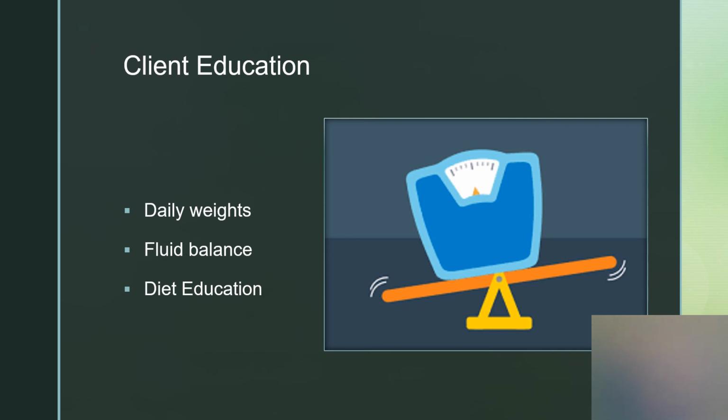Instruct the clients on appropriate hydration, and that amount will be dependent on body weight, health status, activity level, and the environment. Assure that clients are aware of dietary resources of electrolytes and what they need to avoid or what they really need to consume to obtain the appropriate electrolytes.